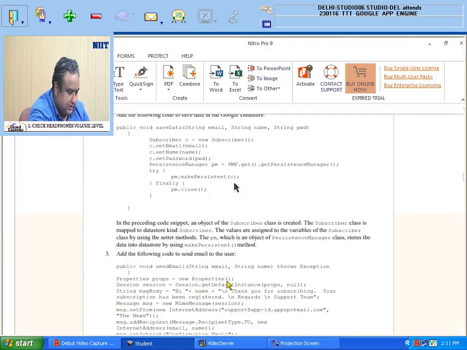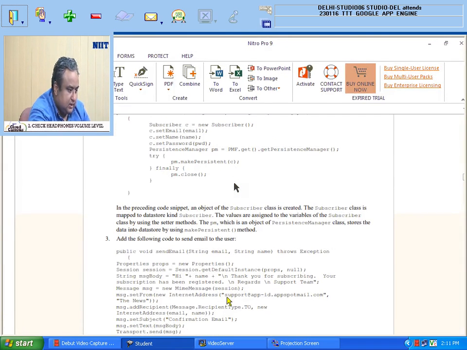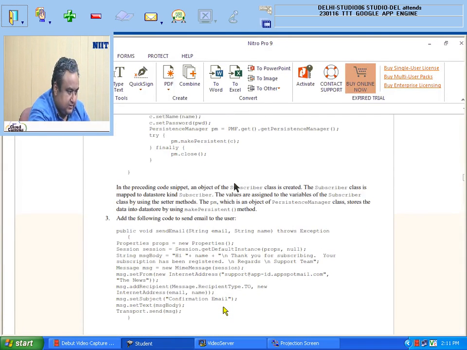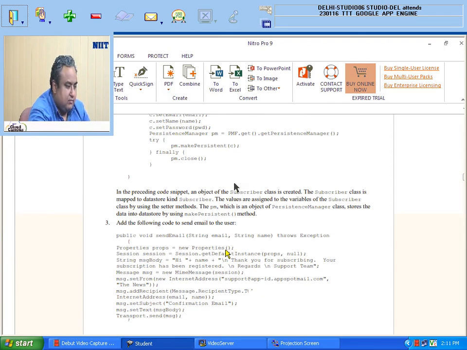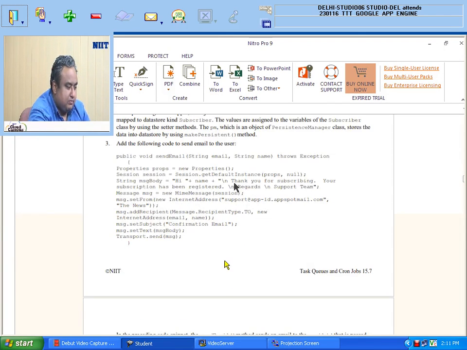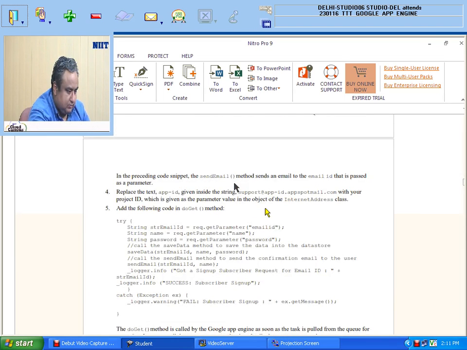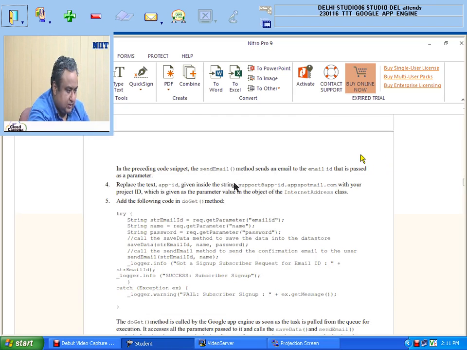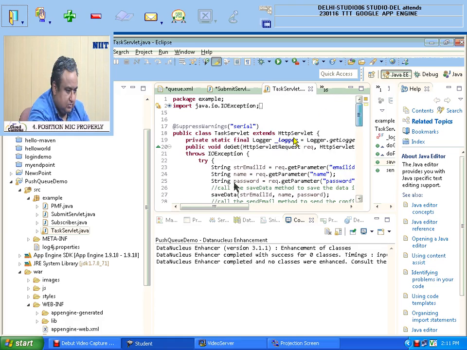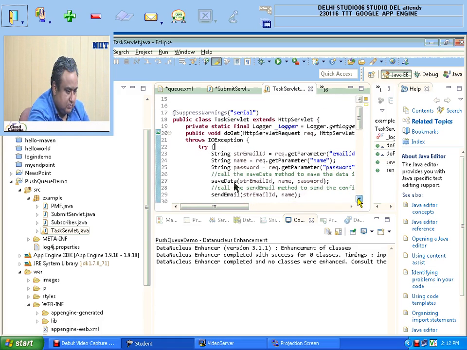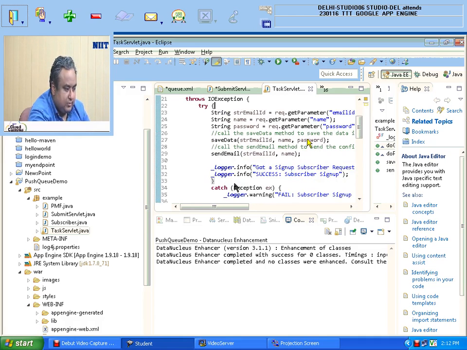Save data and send email, two methods are being defined. And they are being called from here.